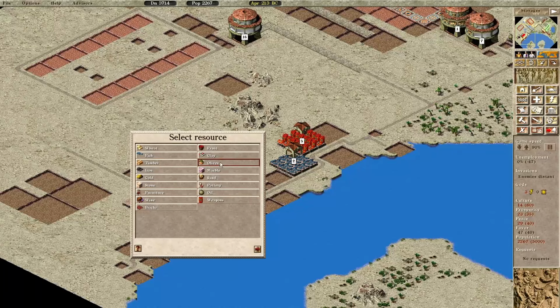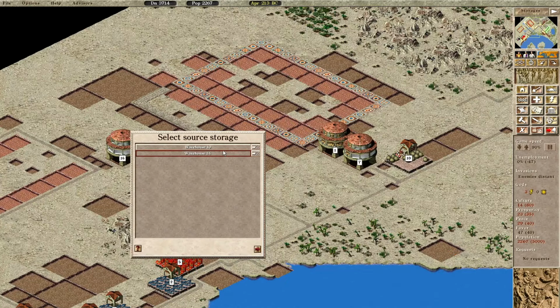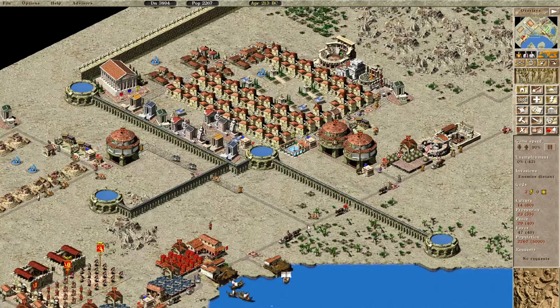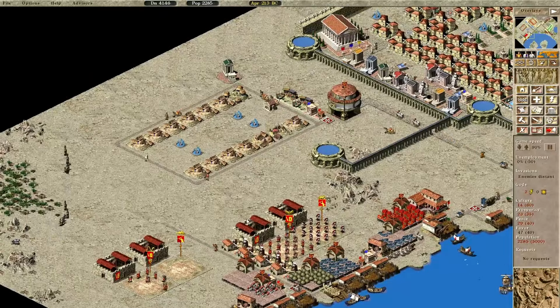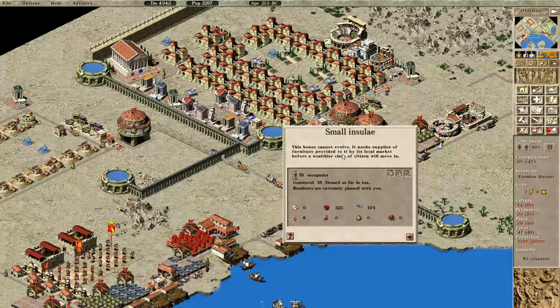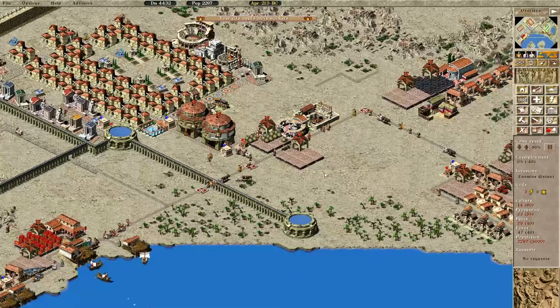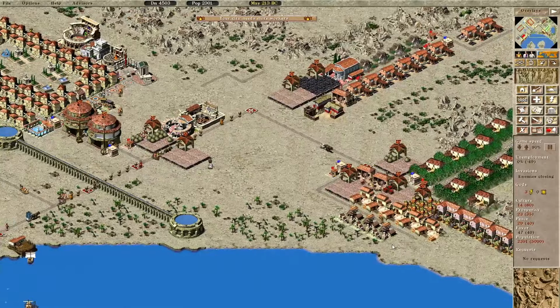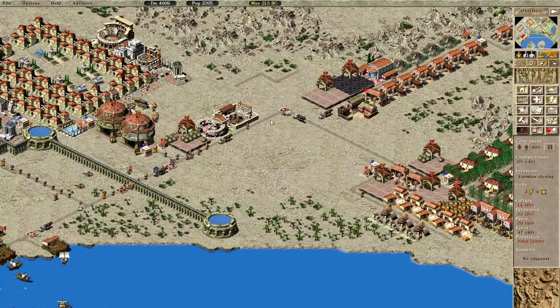All right, this is gonna be pottery. Pottery. Going from warehouse 14, destination is 10. Good. What do they want now? Furniture. Undo that one, actually. What is that? Enemies closing. Okay.